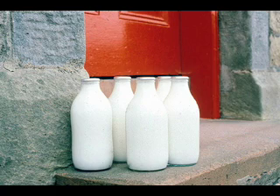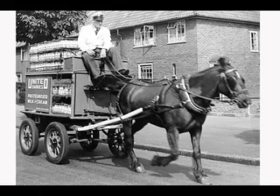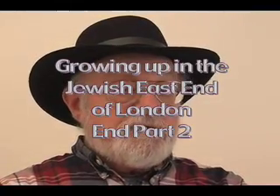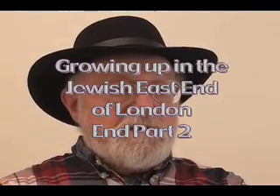Our milk was delivered every day — the milkman would leave a bottle or two at the front door, and I suppose we paid once a week. We had mail delivered twice a day too. The milkman used to come around with a horse and cart. The cart had rubber tires since they came around early in the morning — the idea was not to make a lot of noise. All food was rationed during the war, except for vegetables.